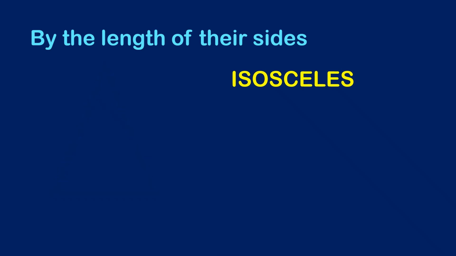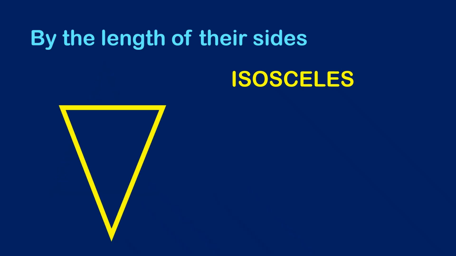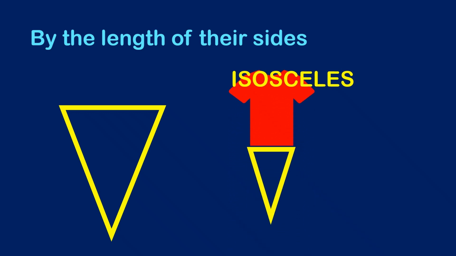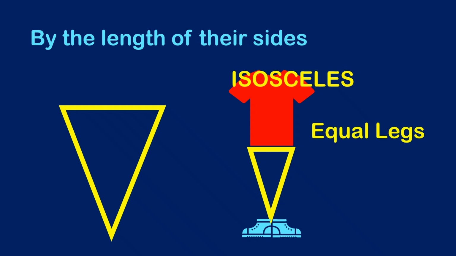Let's turn this guy around. Okay, so now let's bring it here. Let's put a shirt. Let's put some shoes on it. Okay, look at that. So, equal legs. The sides that are the same are the legs. So, isosceles. It's not legs, but less, very close. So that's a good way to remember. Okay, the legs are equal.